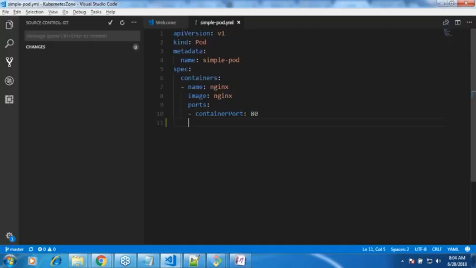Let me say ports hyphen node port colon. Let us see what will happen with this. I've done this change in my Windows machine, so I want to make it available on that machine. So, added node port.